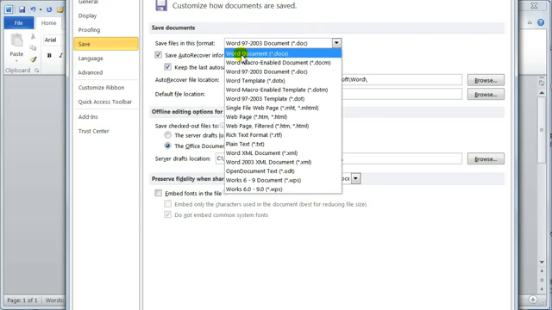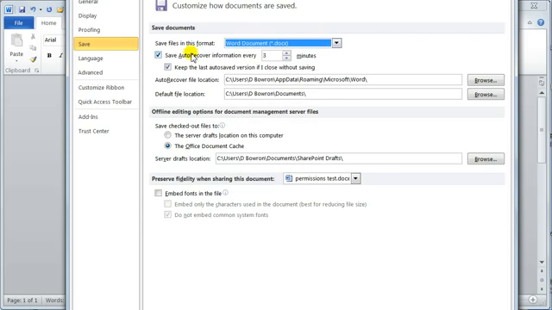Auto save, I'm putting it back just to normal. Auto recovery every 3 minutes. I've got it every 3 minutes, guys, because of the videos, because I'm using versions, things like that, so I need to show the video so I have it quicker. But it's usually 10-15 minutes. But you can set it to what you want. Keep the last auto saved version, that's the location it'll save it in.